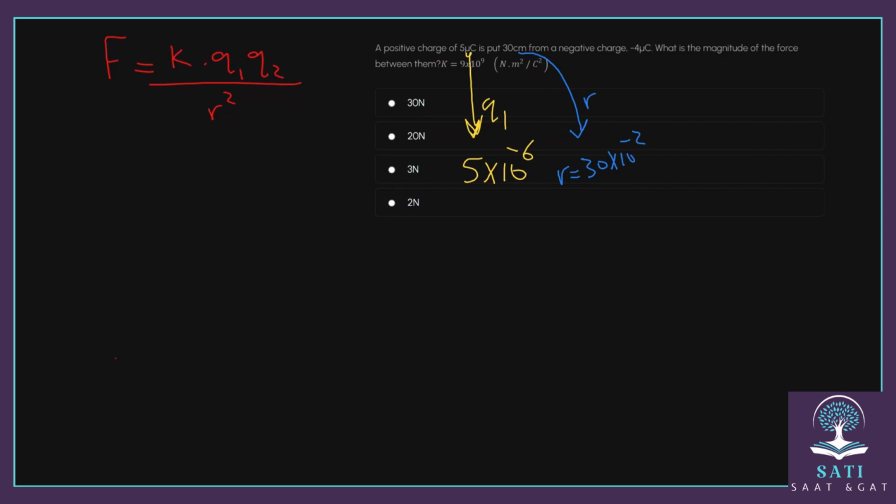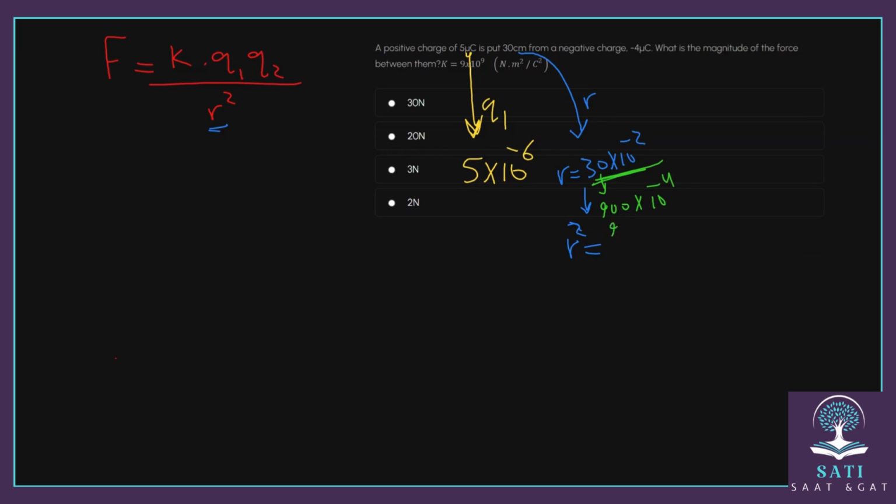But when I put this radius inside the formula, will I put it as radius or as the radius squared? As the radius squared. So that means I'm going to make it squared in order to put it directly into the equation. When you square all these, you square the 30 alone and you square 10 to the power of negative 2 alone. So the 30 squared will be 900, and 10 to the power of negative 2 squared is 10 to the power of negative 4. And 900, you can write like 9 times 10 to the power of 2.